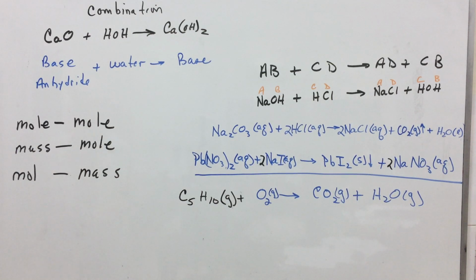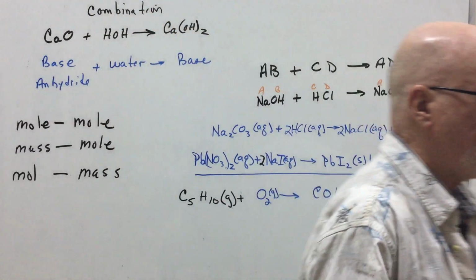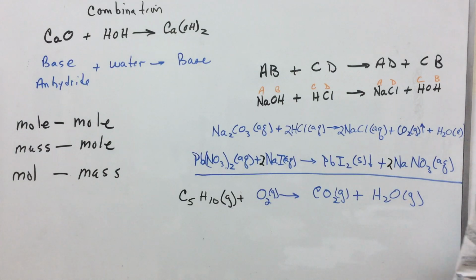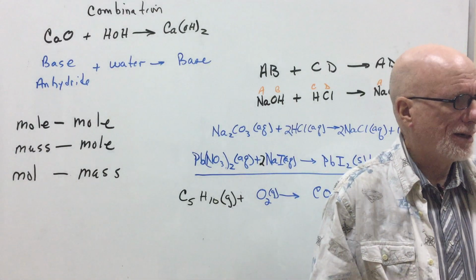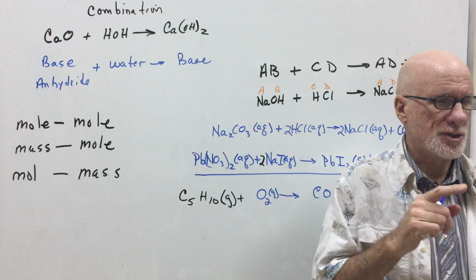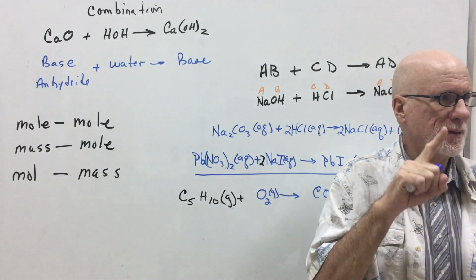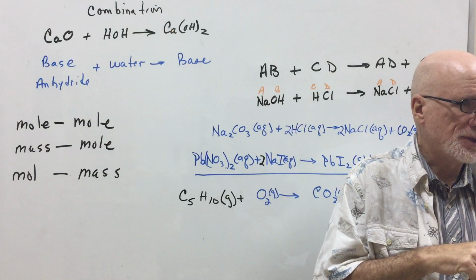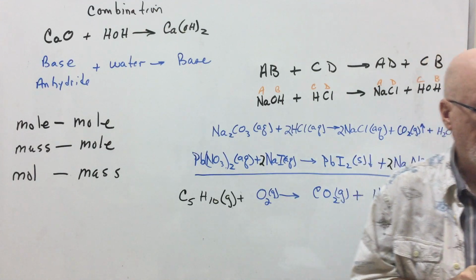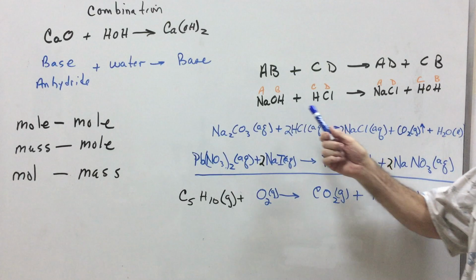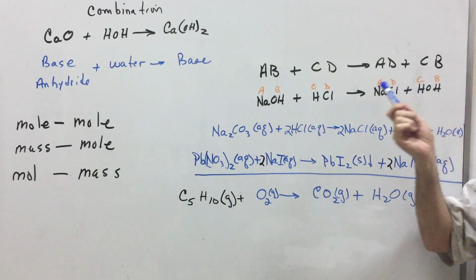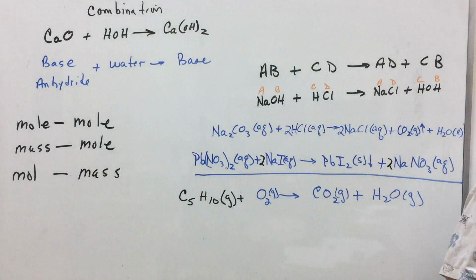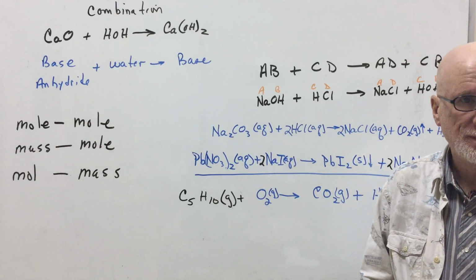Okay, so let's look at some things about specific types of chemical equations. Single replacement, double replacement, combination or synthesis, decomposition, and combustion. Those are the 5 types you need to know, correct? So this is a double replacement. Double replacement can be the more complicated of the 5 types.